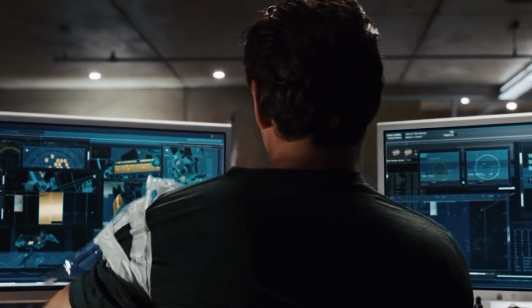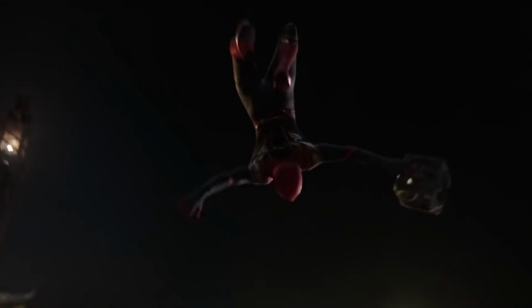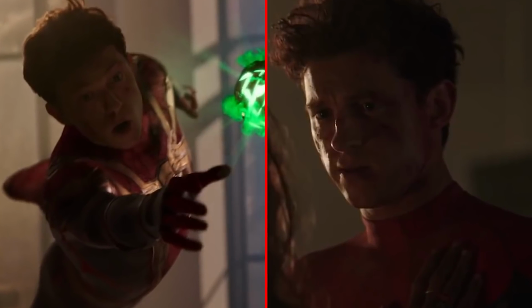Boy, oh boy, do I miss the sass Bettany brought into the MCU before they gave him a body with a purple, you know. But Peter wears the gold integrated suit for most of the battle at the Statue of Liberty in No Way Home, making that quick change with the shot of Aunt May post-explosion an interesting mystery.